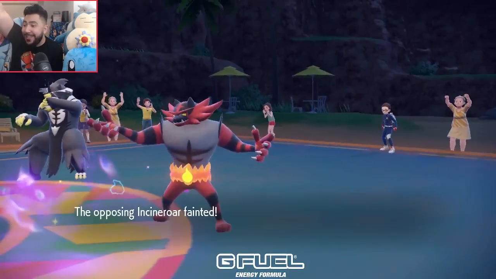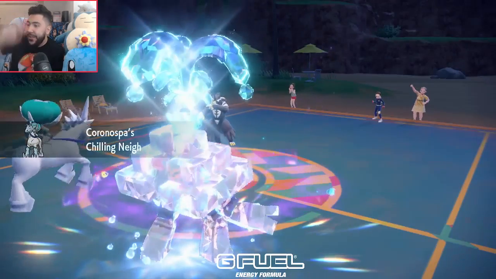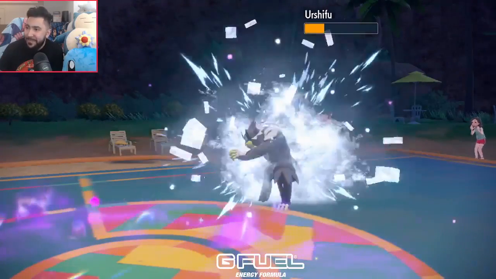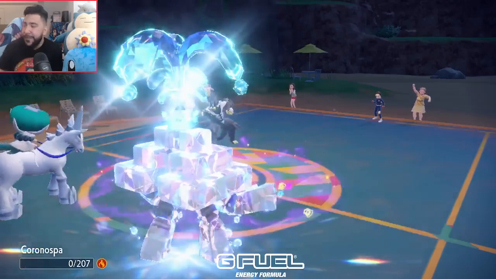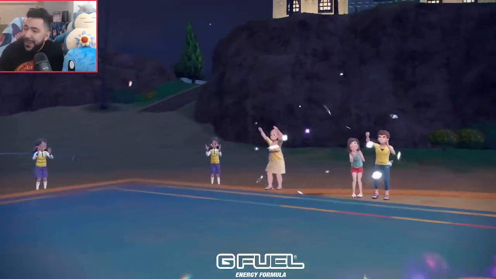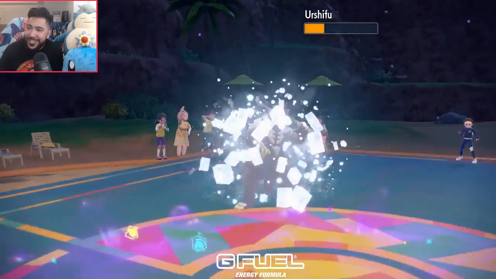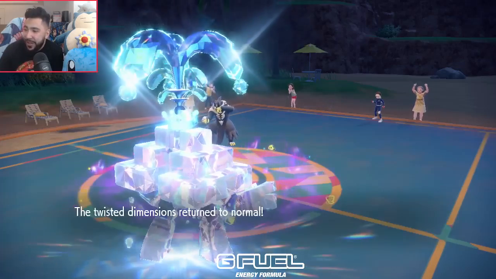Oh, Ice Horsey! The horsey made of ice! Okay, we get another Baboost. We get a little bit more Salt Cure chip. Is this CC? Okay, he finally gets rid of the Ice Horse. Guys, I think Garganacl's gonna do it. Garganacl is gonna do it, guys. We just hit follow me next turn. We're just chilling. Does this kill? Ah, we do have Rocky Helmet, though.